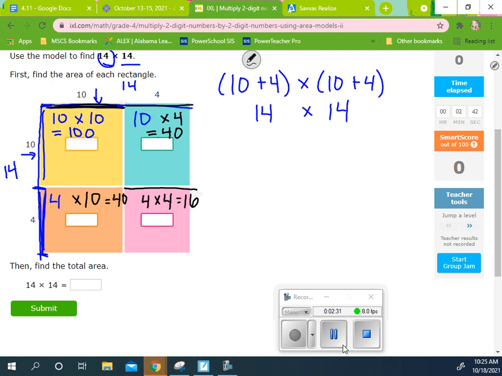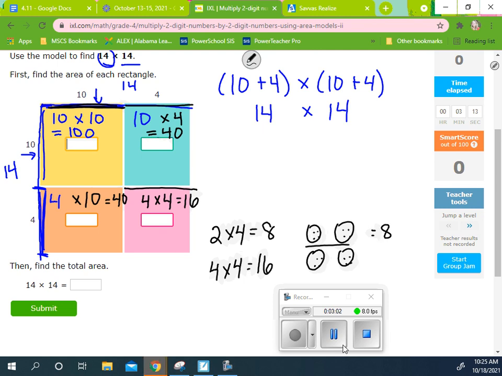One strategy we're starting to talk about: if I know 2 times 4, which I'm really comfortable with, is 8, then if I double that, I have 4 times 4. So 8 doubled is 16. To model that for our students, I had bean cups today, so I had 2 groups of 4. 1, 2, 3, 4. 1, 2, 3, 4. If I double that, I have 4 groups of 4. Now I had 8, but with all 4 of these, I have 16.